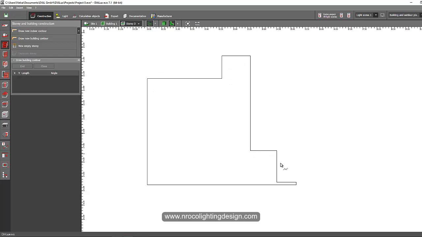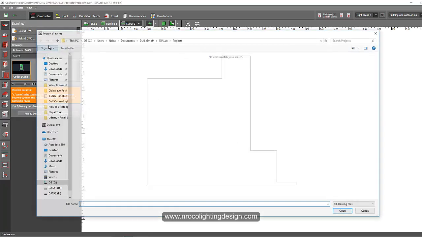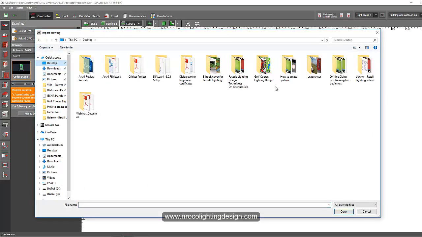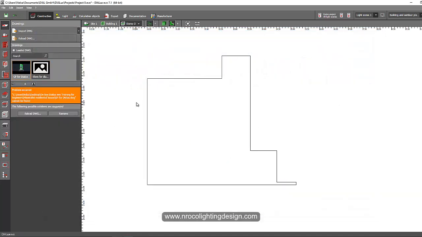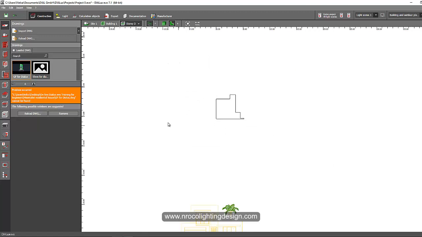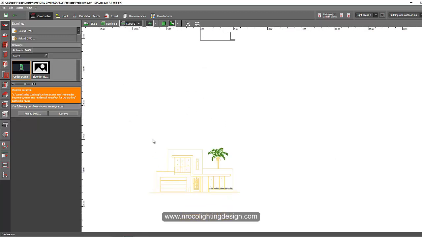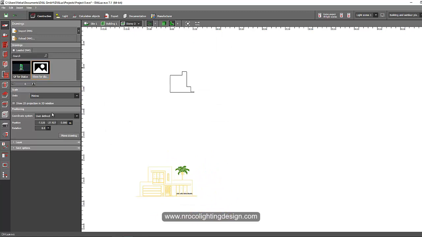So the default floor ground line is from your roof line on the ground floor. So if you want to add your second floor drawing, go and import your second floor drawing. For example, I will import this one. So for example, this is the second floor of this drawing, and then I will just show it. Where's my drawing? I cannot find it. Okay, there you go. Sorry, this is not the second floor, it's an elevation, but let's imagine it's a second floor.